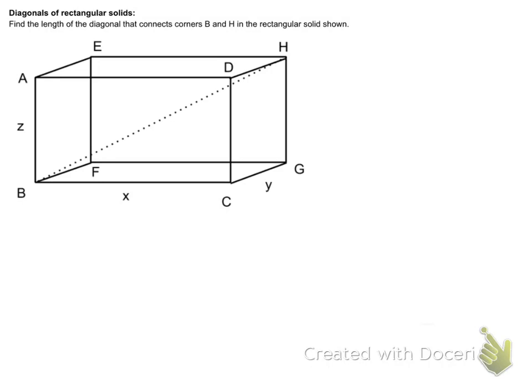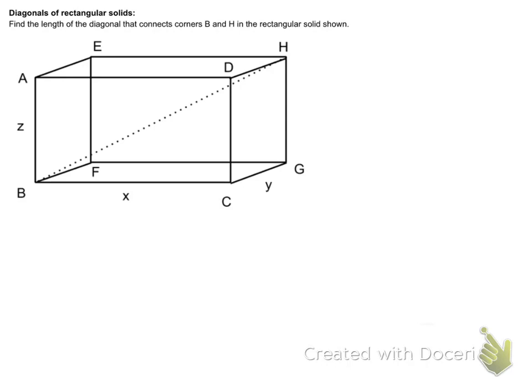I think everybody would understand that if you had a box like this, the quickest way from, say, point B to point H, which is, if you can see that B is in the front left corner, that H is in the back right corner. The quickest way to get there is following this dotted line, which would actually have to go through the box. So to go through the box would be the shortest distance. But what is that distance?